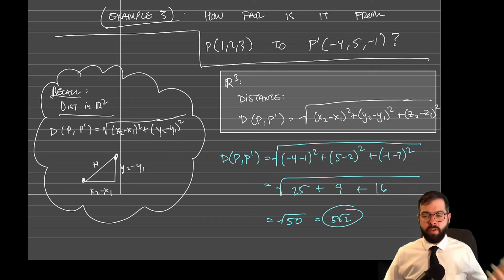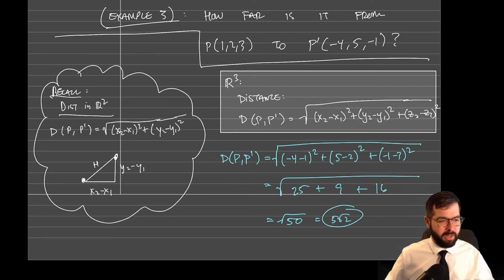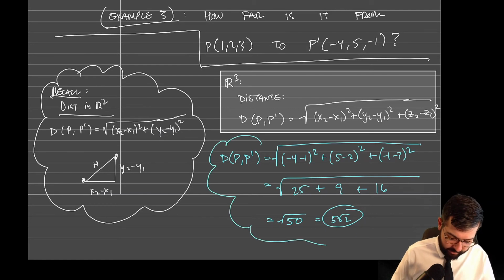So nothing really crazy. Sometimes it's as simple as tacking on the Z. Now you're in the third dimension. Distance formula, throw on the Z, there you are. The reason why is a little more nuanced, the proof behind it, so check that out. But sometimes it really is that easy.